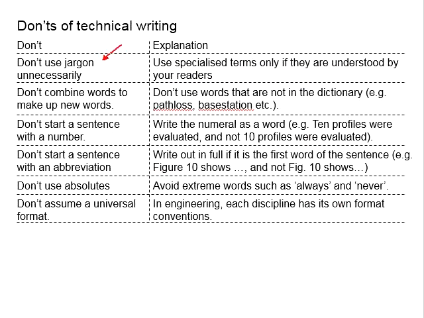First, don't use jargon unnecessarily. Only use a specialized term if it is understood by your reader. You need to consider that your technical writing may be read by people within the field and not within the field. Your ultimate goal is to effectively deliver the information and message to the reader, which means you would like nearly all the readers to be able to acquire 100% of the information and message as given in your technical writing. That is the most ideal situation.